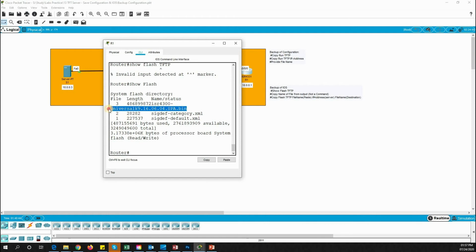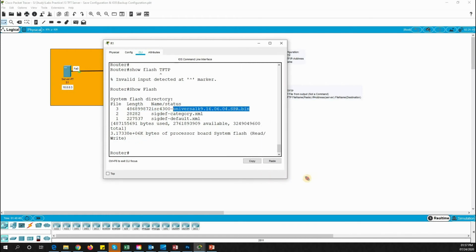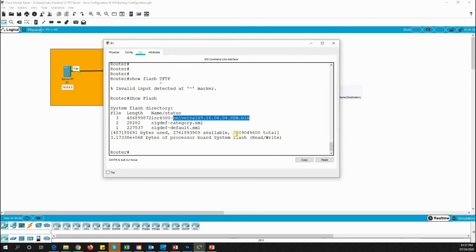Let me see. Yeah, this is the name of the file, so you can copy it. This is not the correct one. This is the length, and the name starts here. I believe that's the length of the file.